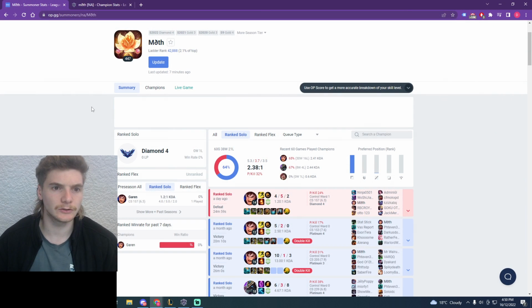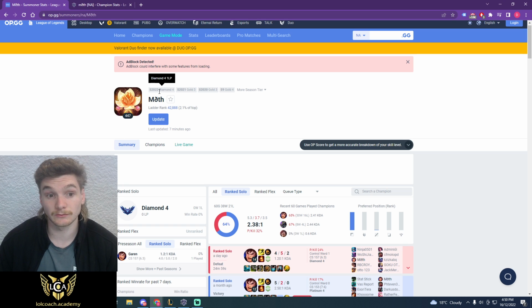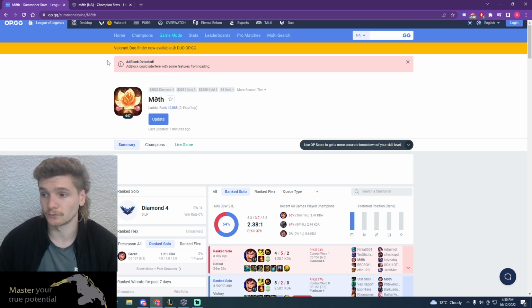So currently you are a Diamond 4 top lane main who specializes in playing Garen and Nasus, which is, firstly, congratulations on going from Gold 3 in season 2021 to Diamond 4 this season. That's really impressive, and you've done a great job there.